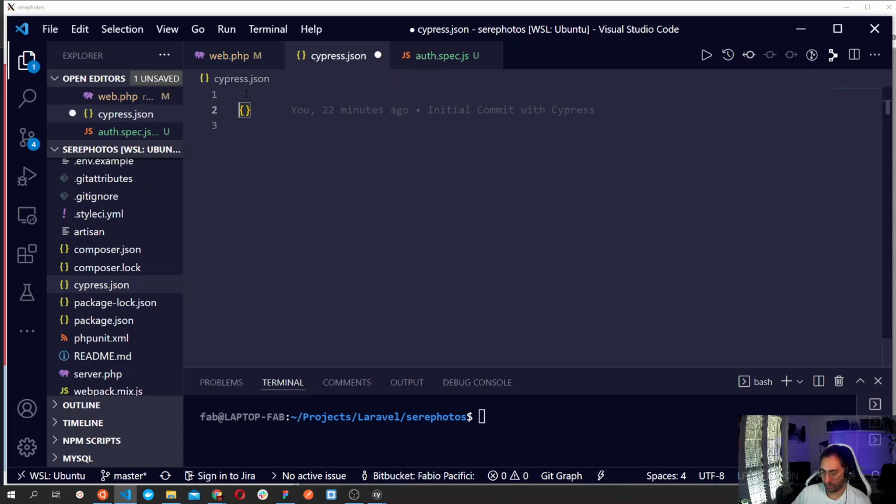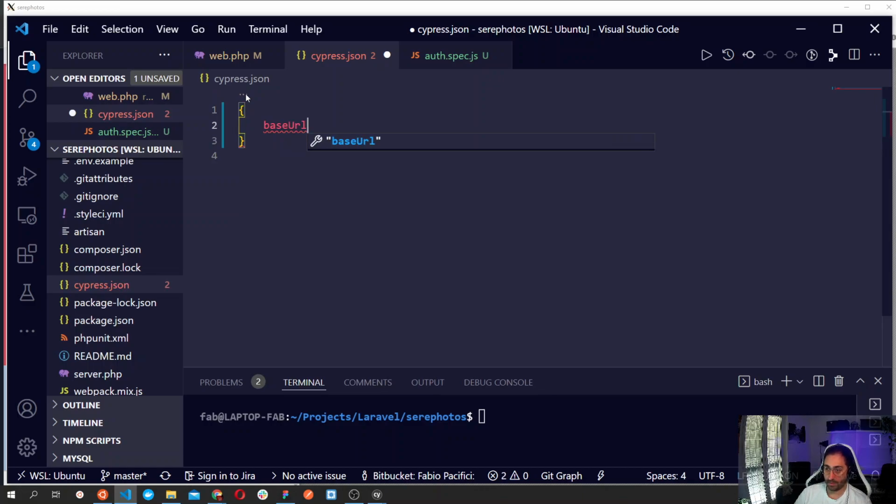So if I'm not wrong, it's baseUrl, and it's going to be in the cypress.json file, so we need to use http://127.0.0.1 on port 8000.